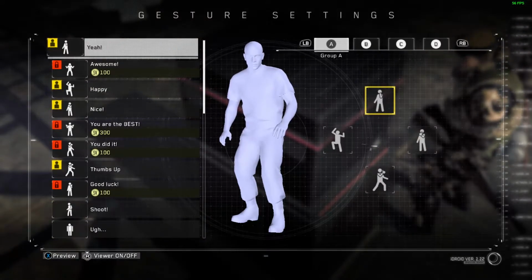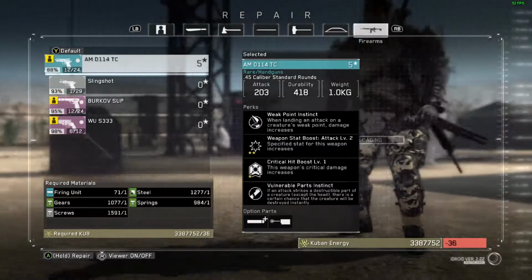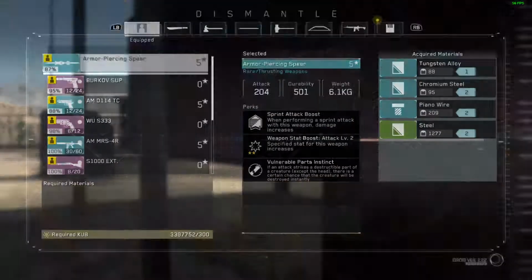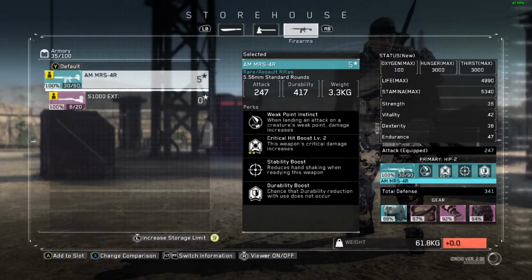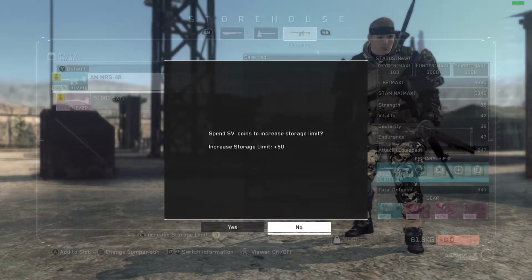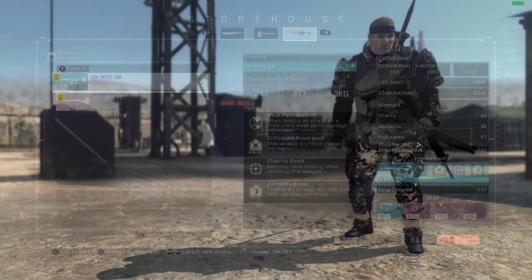Extra character slots costing $10 is also something I'm not super happy about. But at the same time, I sort of understand. In the previous two versions of Metal Gear Online found in Metal Gear Solid 4 and 5 respectively, extra character slots weren't free either, so in that respect I sort of understand, but I'm still not thrilled with it.